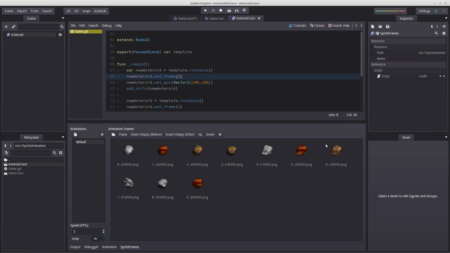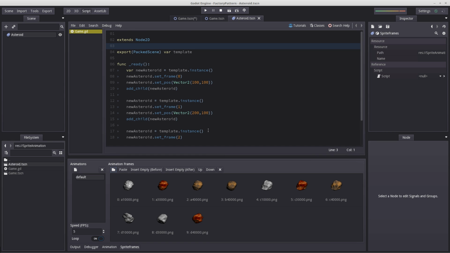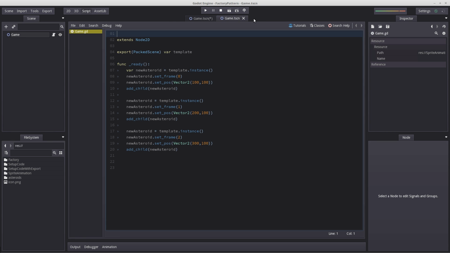This is a cleaner way of adding these different textures to one scene without having to load each and every one of these textures manually from within code. This is a cleaner and more efficient way of doing it. So this is even better than the last method if you were to ask me. However, that being said, there is a better method, and that is our last example, which is the factory method.